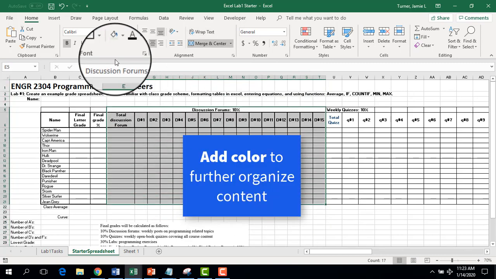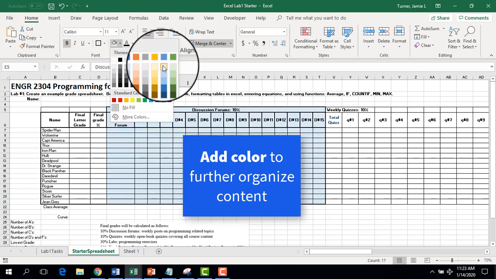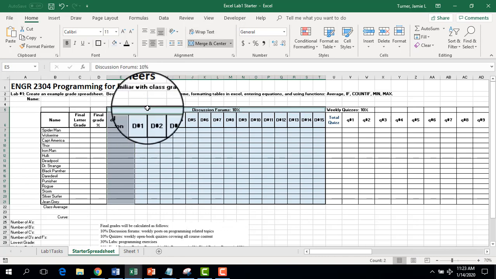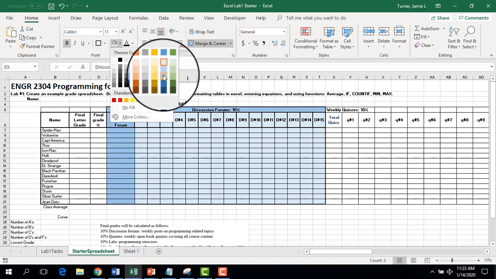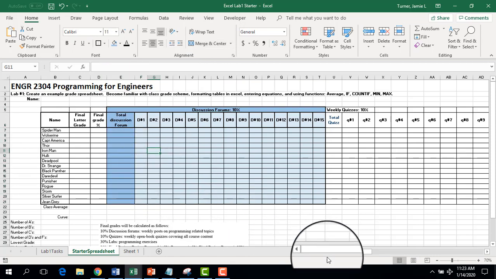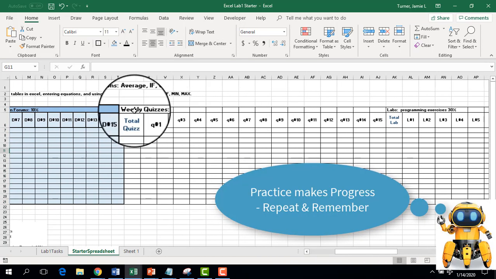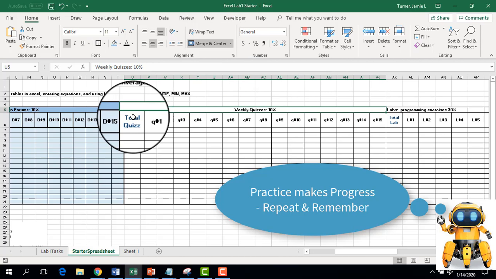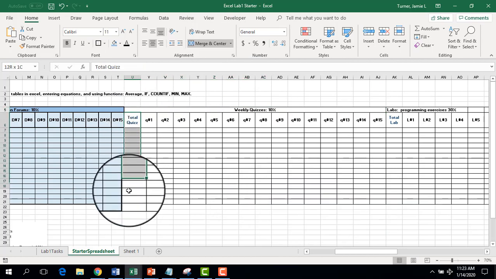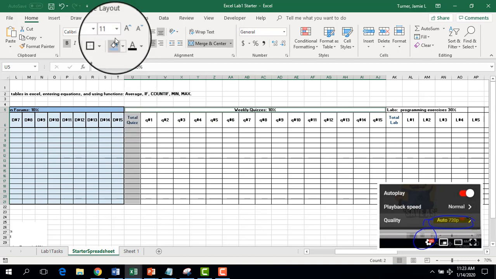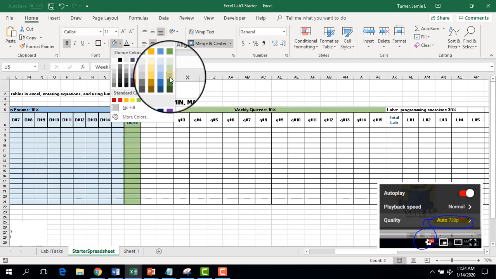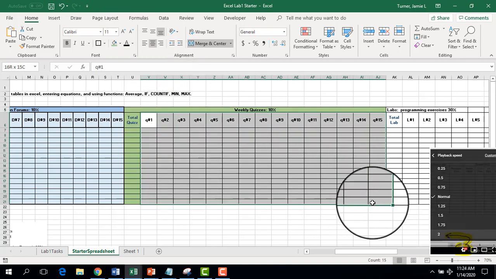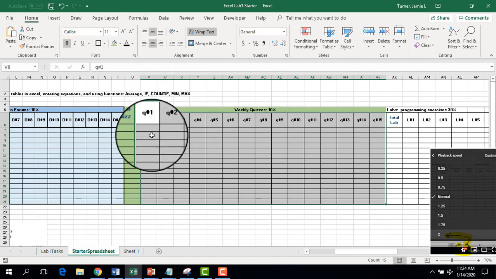Let's see, add some color to this thing. Color really is very handy for organizing things. It used to be that you did everything in black and white because you'd have to photocopy it, but now pretty much all information is shared digitally and electronically, so add color to stuff. So here you can differentiate which columns went to the quiz grade and which columns went to discussion forum grade, and maybe give the headings a little bit of a darker shade. And there's various different color schemes that you can go with. So yeah, add some color in here.